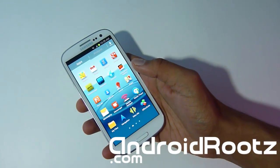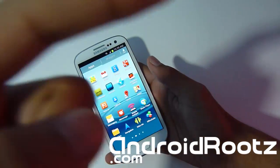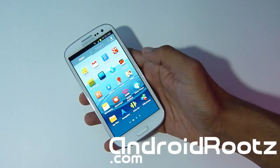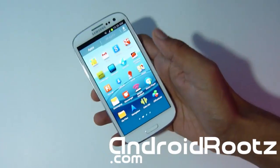If you're wondering whether you should install it or not, maybe you're a little worried about what features it offers — definitely look at that video right there for the ROM review so you can see all the features, the stability, and if it's the right custom ROM for you. But if you don't know how to install this ROM, this is the video for you.